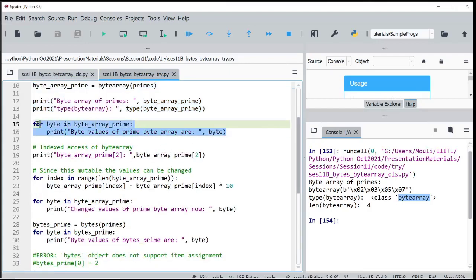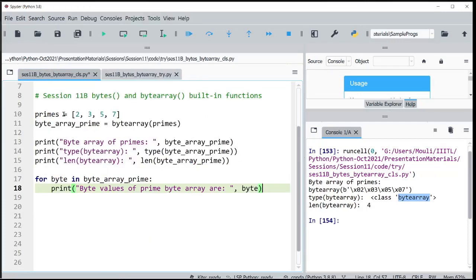So let us now look at what all we can do with that byte array. I can iterate over it. Though it's 4 byte locations in memory, I can use all my higher level language primitives to go over the bytes.